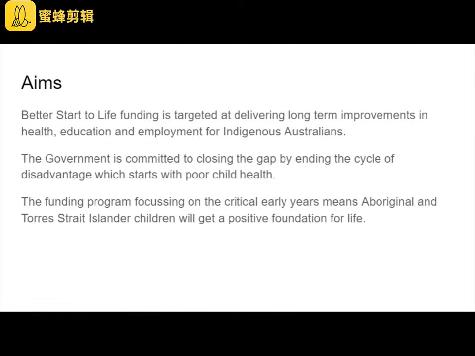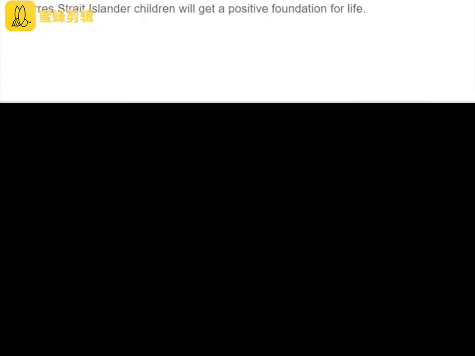The aim of the program, Better Start to Life funding, is targeted at delivering long-term improvements in health, education, and employment for Indigenous Australians. The government is committed to closing the gap by ending the cycle of disadvantage, which starts with poor child health. The funding program focusing on the critical early years means Indigenous children will get a more positive foundation for their life.